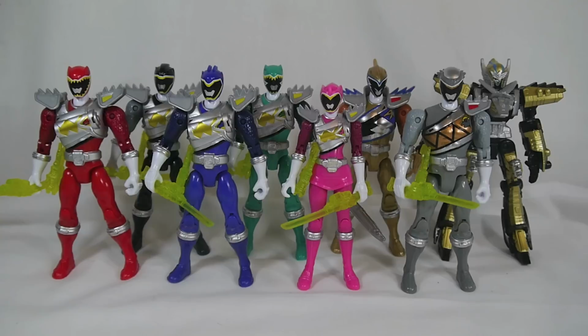So just to recap, Wave 1 was our initial wave of 5 Rangers. Wave 2 brought along Fury and Vivix. And then Wave 3 brought along the Dino Charge Megazord. Wave 4 brought nothing new. It was supposedly just a repack of the 5 Rangers again. So this is technically Wave 5, but our 4th wave of new figures.